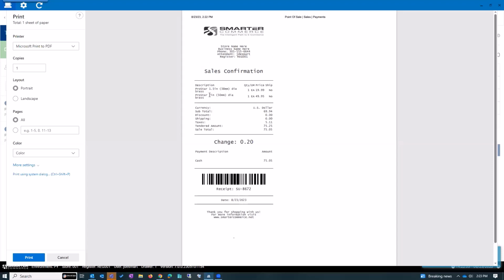And then obviously the products themselves and pricing, along with a history of how it was paid for and the actual order number. You can see that our order number is barcoded on the receipt. We do that on purpose so that if the customer ever does return with their product and wishes to get a refund or receive a credit for that product, we can immediately just scan the receipt and it will prompt the information into the refund screen and pull the original order information in order to return that product.